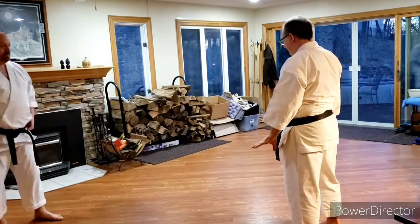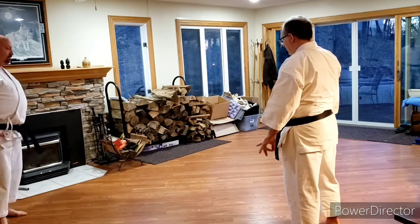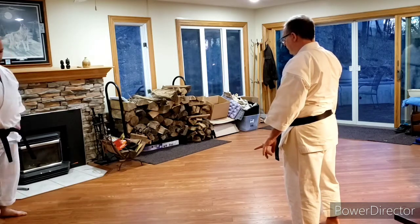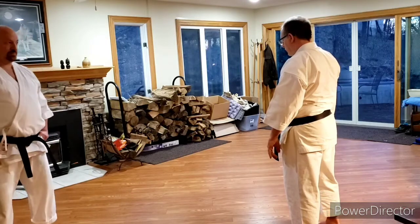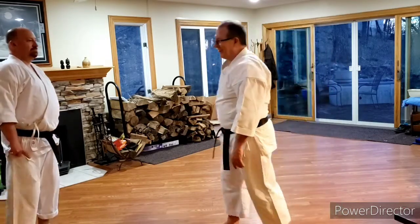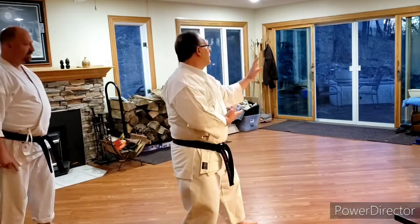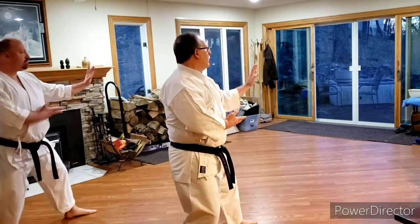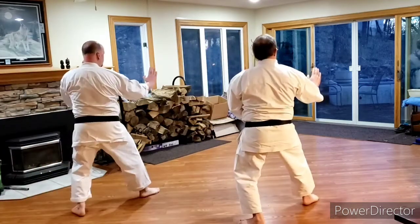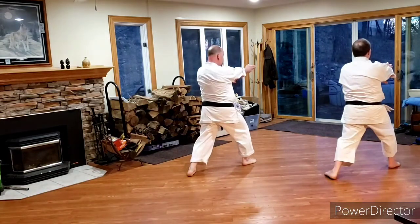Strike. Thought of something else that was important. One, two, three. Nope. That's it. Here we go. You just finished that knife-hand block. One, back stance. Two, back stance. Three, drive forward.